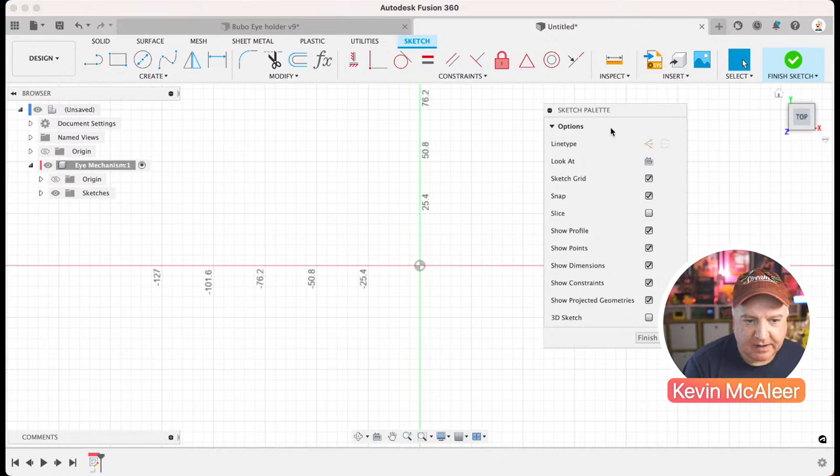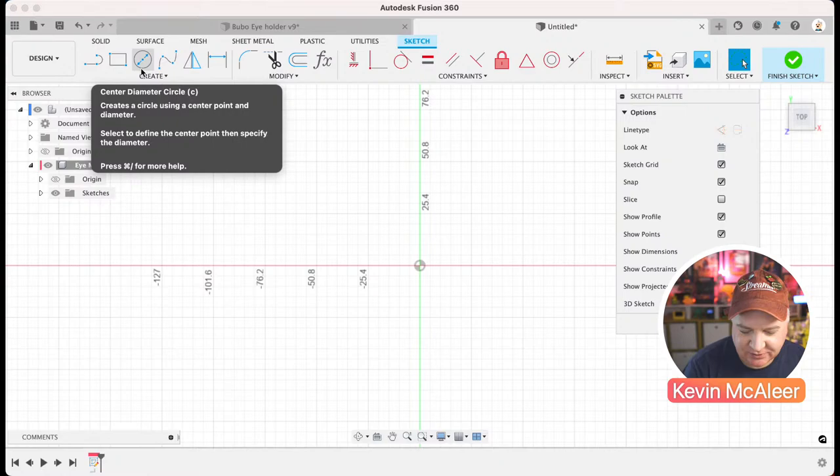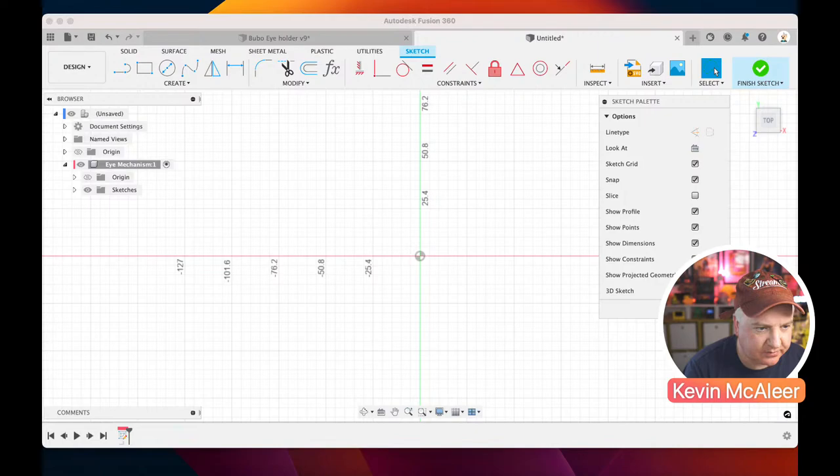Right, so the first thing we need to do, we need to create a circle. So there's a couple of primitives over here. That's going to get irritating as it jumps around like that. Let me just see if I can stop it from doing that. So there we go, zoom to app windows. If I do that, it should stop doing that irritating jump around thing every time I hover.